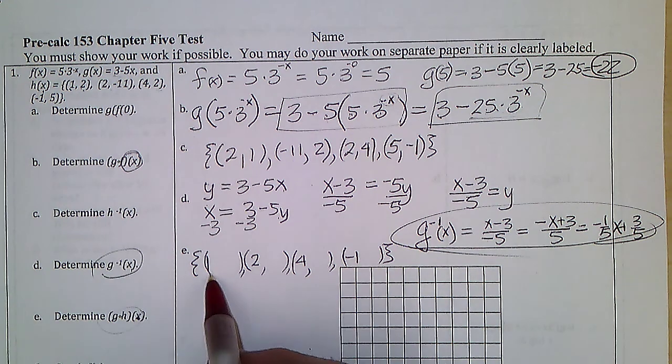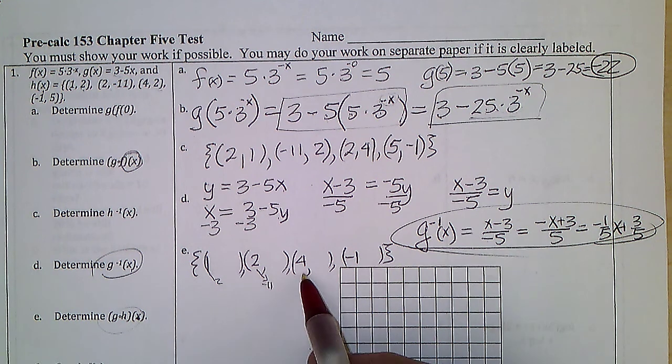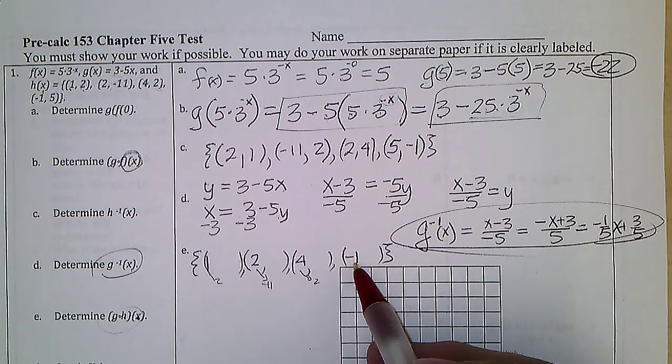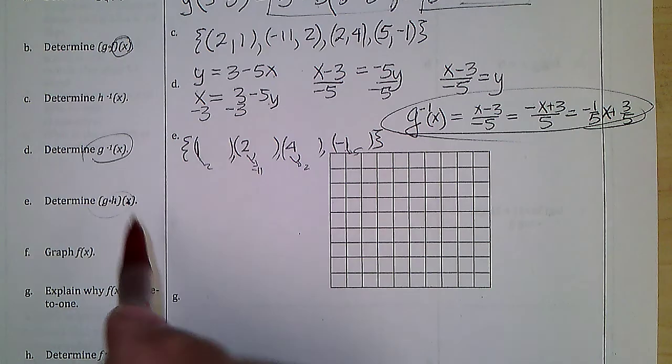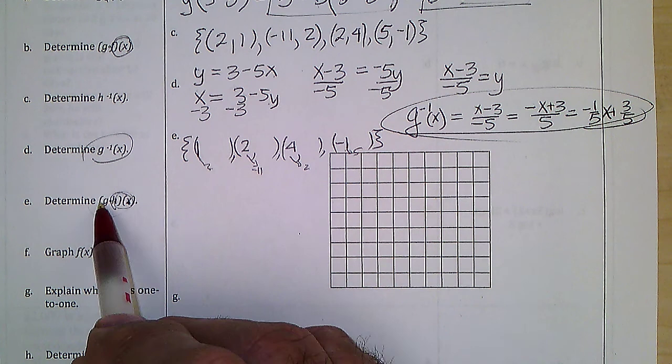So now we have putting 1 into h, that comes out to be a 2. The 2 turns out to be a negative 11, and the 4 comes out a 2. I'm writing these because I'm going to shove the paper up and you can't see. And the negative 1 comes out to be a 5. And then I'm supposed to put those answers, the 2, into G.